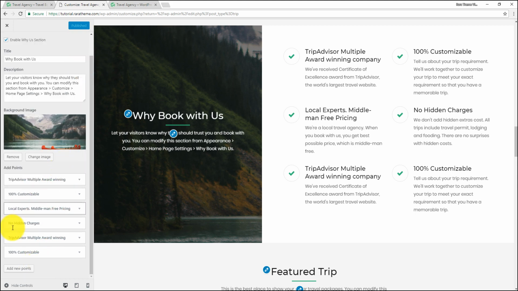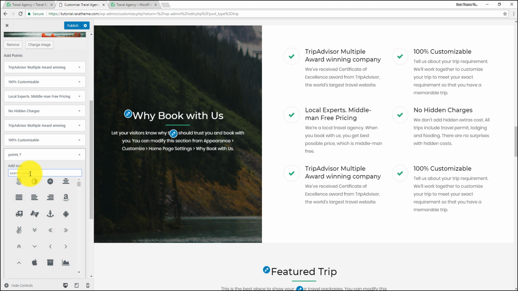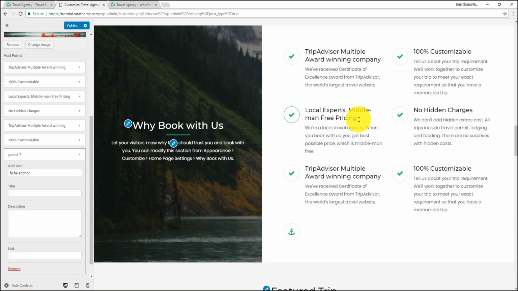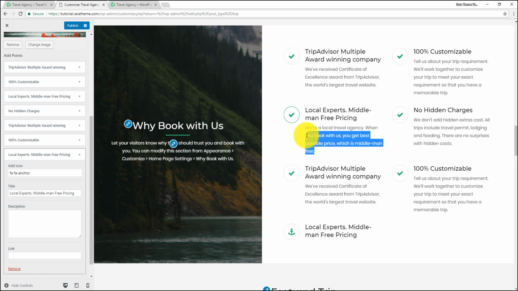If you want to add more points, you can click on Add New Points, and then you can search for an icon, then add a title. For example, save and publish.